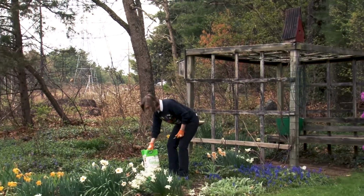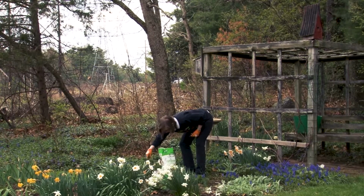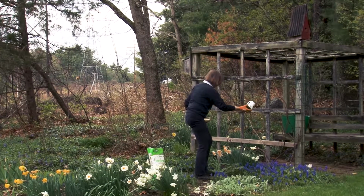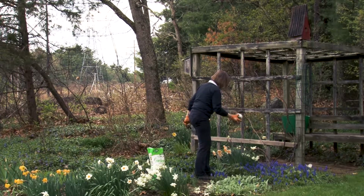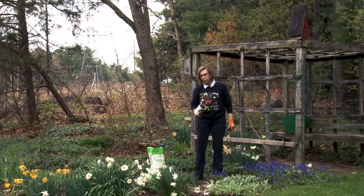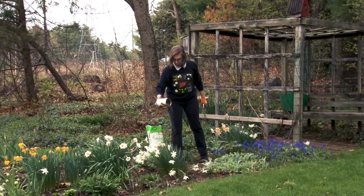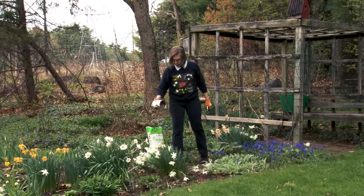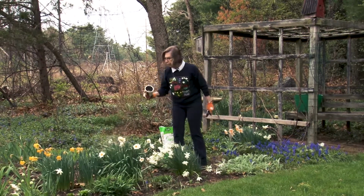I'm going to fertilize the grapes with just a couple handfuls of all-purpose fertilizer. And this is also what I would use on my bulbs. If I didn't fertilize them when they first came up, which is a good idea, I can give them a light fertilizing now. Again, some of the daffodils have already gone by.